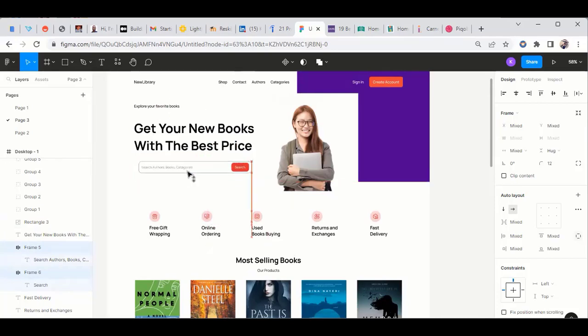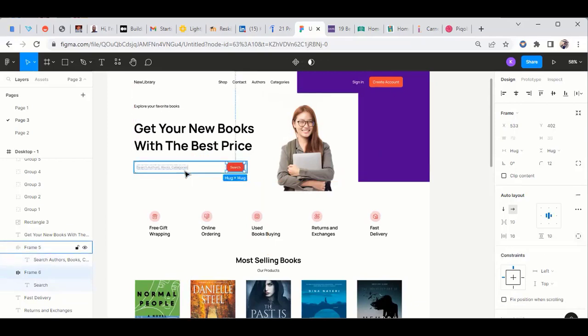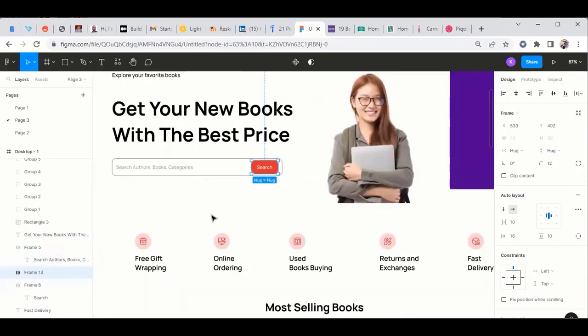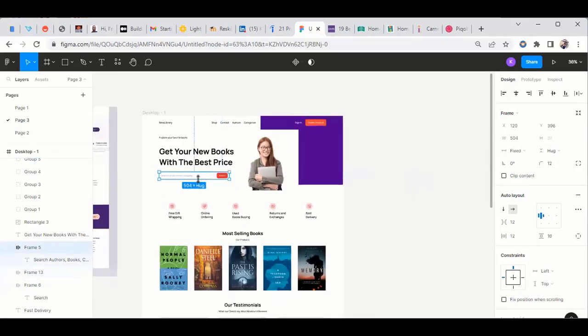Hmm, something's weird here. Okay, let me just duplicate it to see what's going on. Control D. Let me duplicate that. Let me duplicate this first.